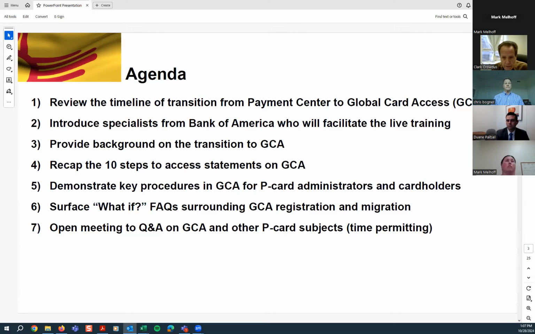We have not had a meeting of the constituents of P-Card for about 4.5 years or so. We've obviously spoken and worked with any number of the agencies, the CFOs, the administrators, and cardholders. And we want to make sure that we take advantage of the time that we have to do exactly that. Okay. So next slide, please.